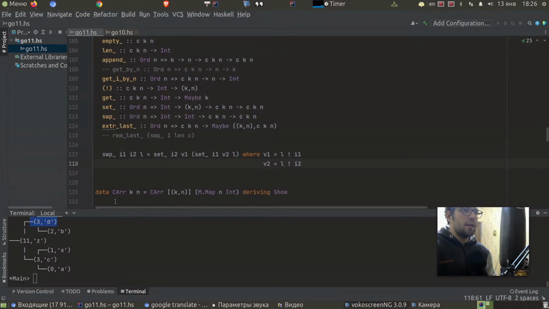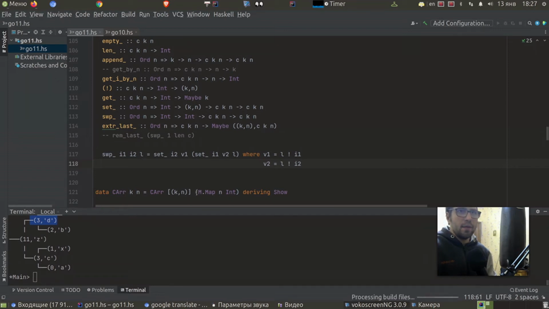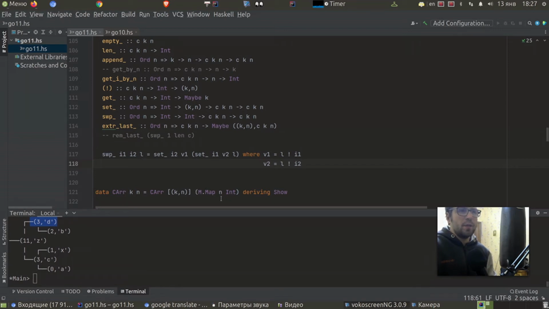I will call this data structure CR, so it's somehow container array. And container array is a pair of two things. The first thing is a list, which represents the keys and the nodes of our heap. And the second element is a map, which represents the mapping of nodes to the indices of this list.